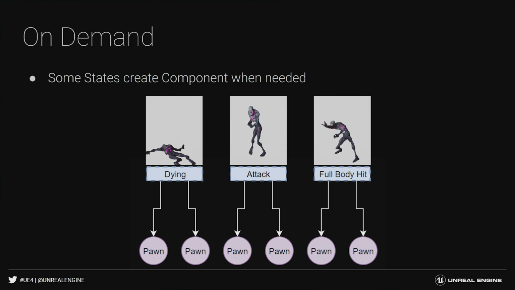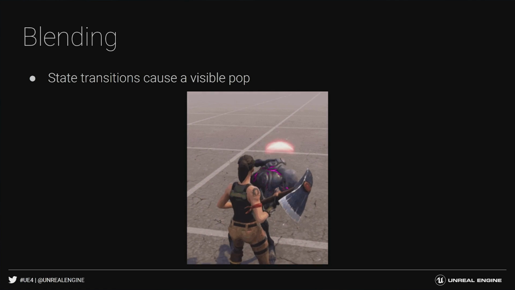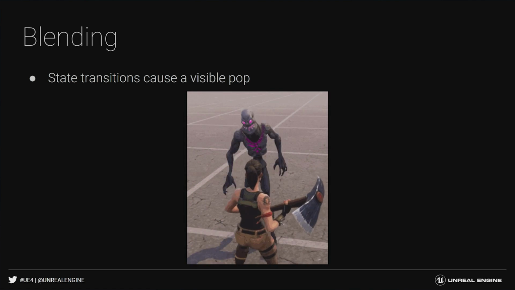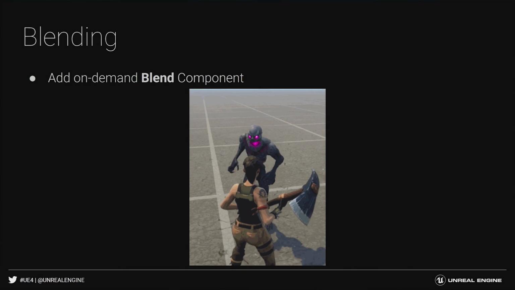So the next problem we hit was that when you jump between these different states, you really see a pop. So between the standing and the running and the hitting, there are these very obvious pops as you jump from state to state. You change where you're getting your information from. So to fix that, we use that idea of an on-demand state. But in this case, we create a blending state where we can take the existing idle and running states, blend them together, and then use that. Once again, this can be shared across multiple creatures if multiple of them change at the same time. We can also specify what the blend time between the different states is, and that can all be set up, and I'll show more about that in a minute. So this is what you get. It looks much better.